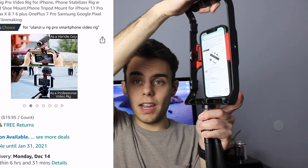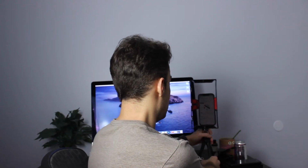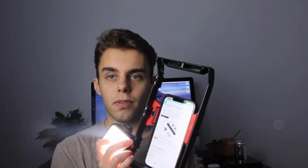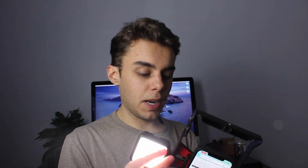And so here we are, right? It's on top. Yeah, it's standing up, right? And then the best thing is with the Ulanzi rig right here on top, if I took this light, I can slide it in on the top of the rig, which is crazy. For an iPhone mount, you really do not have many options like this, but you get the point. The light's there. If I put it on my face, boom, I'm recording. You could do it the other way also if you want to use the back camera because it's better resolution, but it's just a great idea.